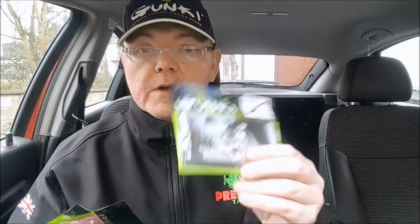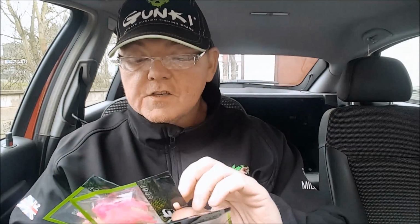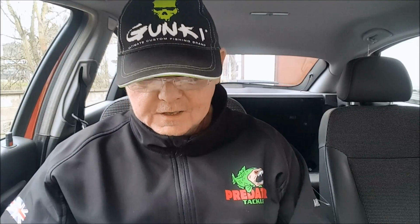But when it's running low, I also carry with me packets of lures themselves. The reason, as I've just explained, is that they degrade when they mix with other lures, so keep them in these little packets, just a selection of your lures here. They take up no room in the bag, and it saves you a lot of money when, unfortunately, you've put something in there that will degrade other lures.